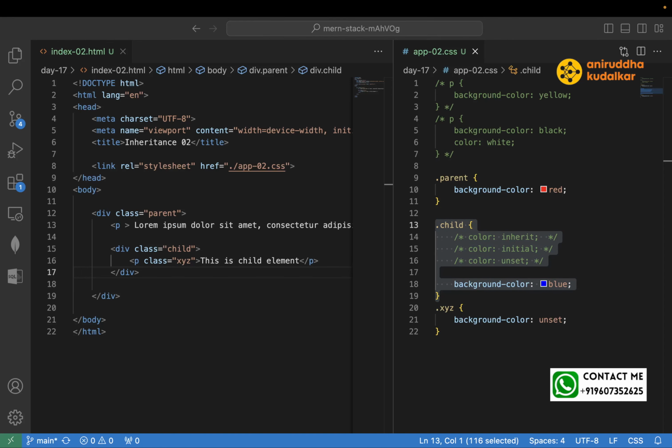I'm worried because if we don't need to write background color unset in this case, right? Got it.